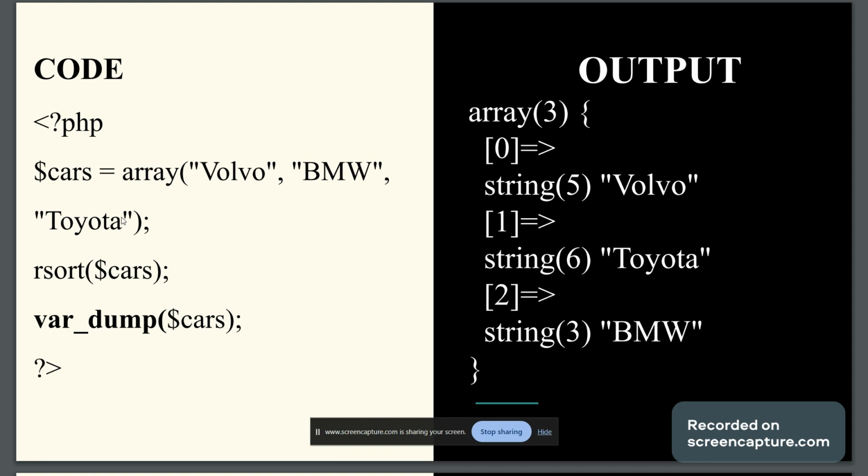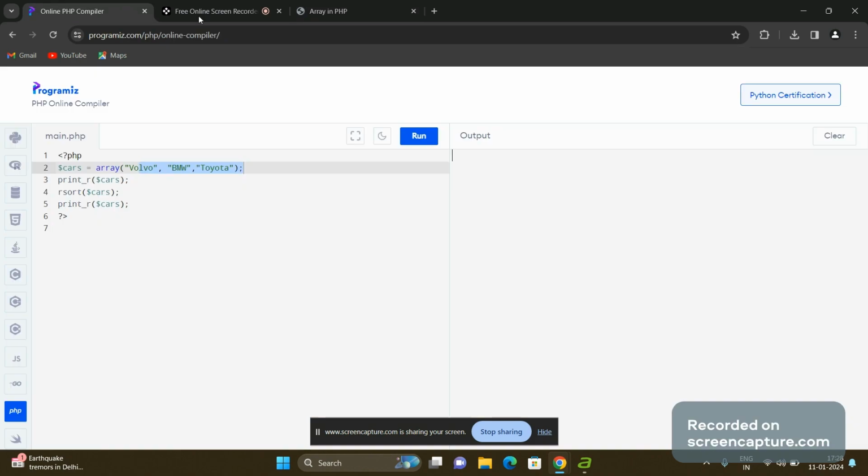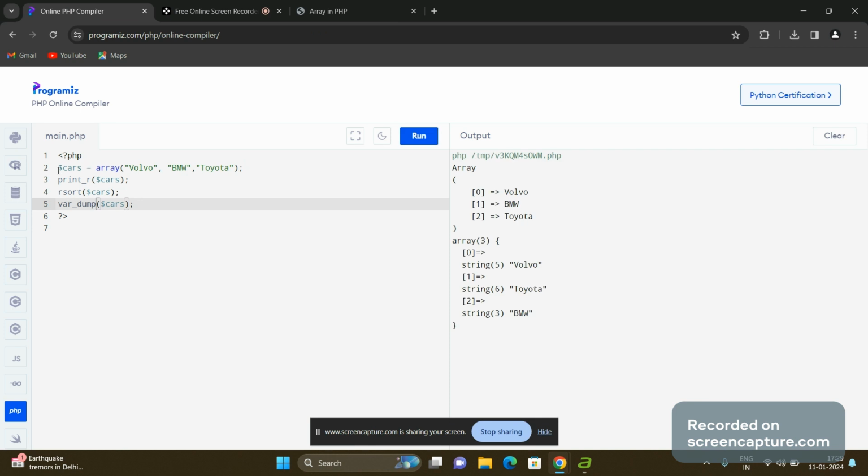Now there is a difference between the print r and var dump functions. Suppose here, instead of print underscore r, I write the var underscore dump function. When we write that, the var dump function prints extra information for the array. It mentions that this array has three values. At the zeroth position, we have a string of 5 characters, and that string is Volvo.